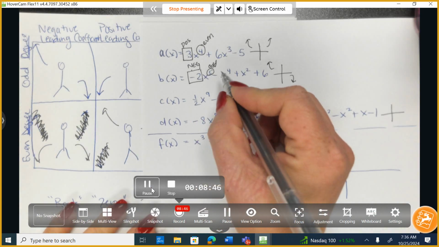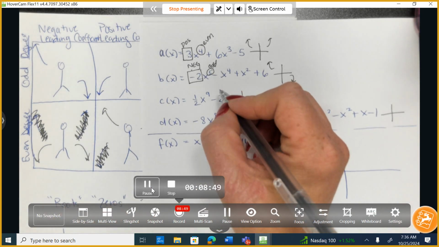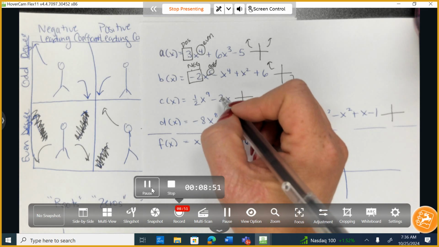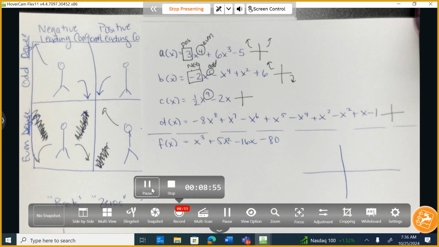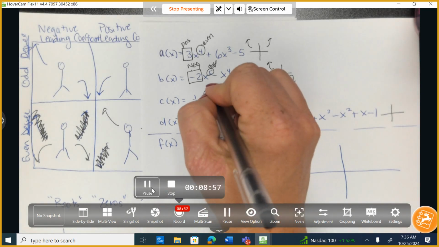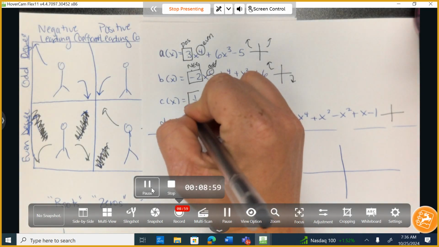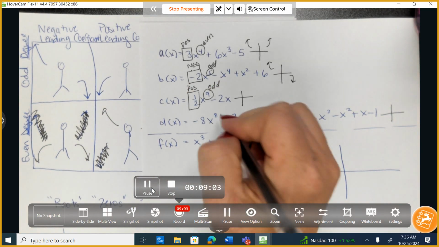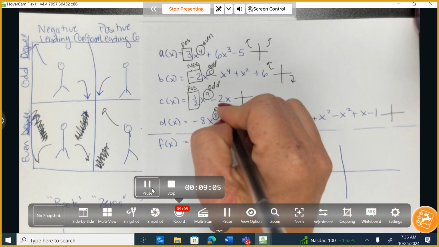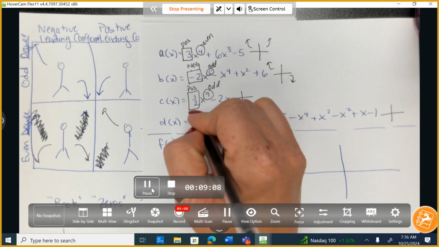So again, we are going to practice this because I can see that some of you are feeling confident and some of you maybe are feeling a little reluctant on what the answer is. I'm going to start by circling the degree and writing even or odd. I'm going to box in the leading coefficient and classify it as positive or negative. I'm going to do that for both of these right now. So this is even, box in, this is negative.